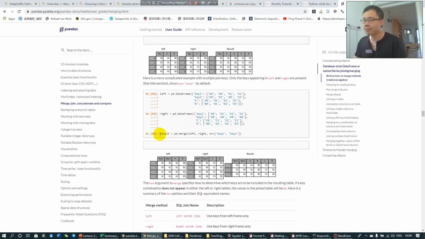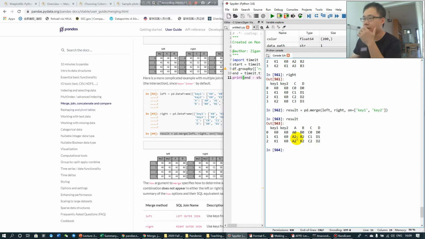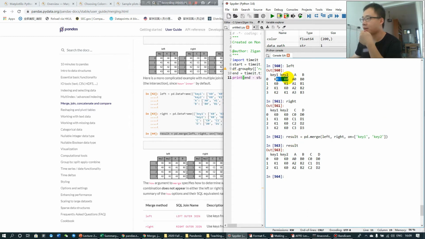So if you want to merge the data, you will get this. You will have K0, K0 because this observation exists both in left and right, and so you have A0, B0, C0, D0 in the merged data.